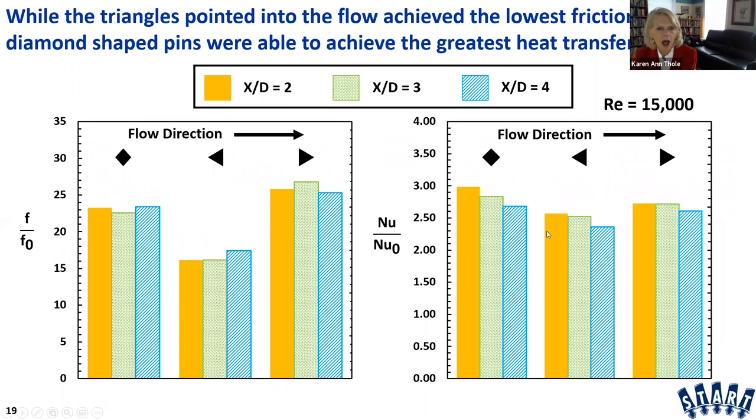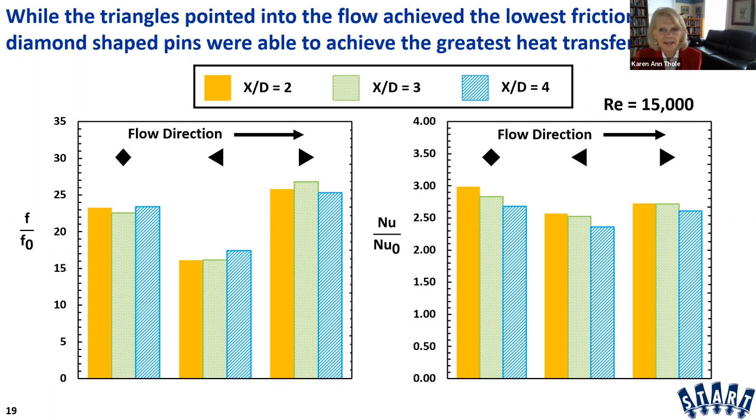So I'm showing here some overall results. There's three sets of bars with three different spacing locations between the pins, which turns out that the spacing in the range we looked at wasn't a big factor. But what was a big factor, of course, was the pin shape. And as you might expect, on the left is the friction factor augmentation. And you can see that you get about 27 times higher than the friction factor you would get for a smooth channel with no pin fins. And the highest pressure drops were happening with triangles pointing downstream. So you had that flat face of the triangles pointing upstream. And then in the Nusselt number range, you're not seeing a clear winner. Maybe the diamond would give you a little bit higher augmentation relative to the other two flow conditions.